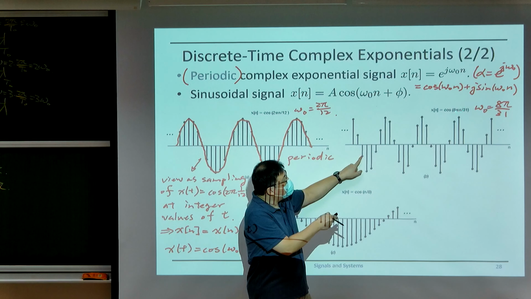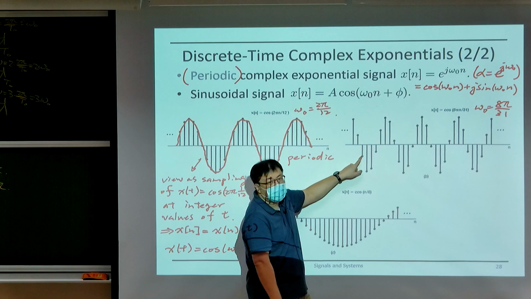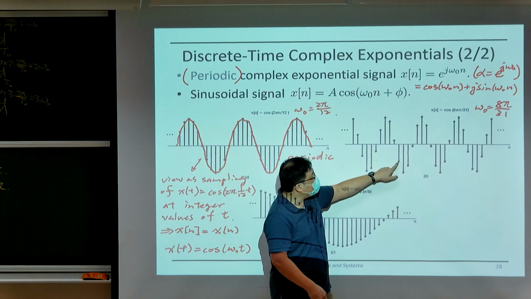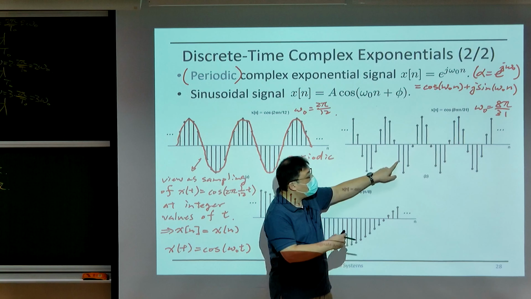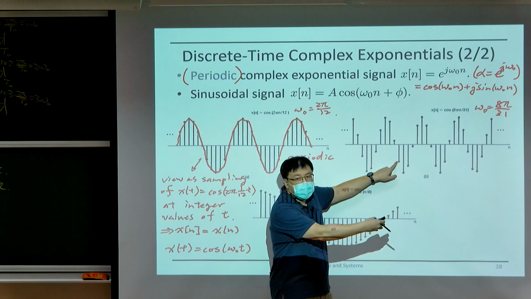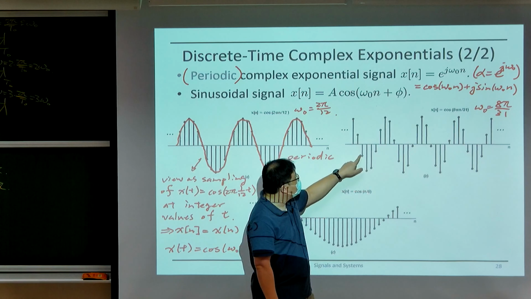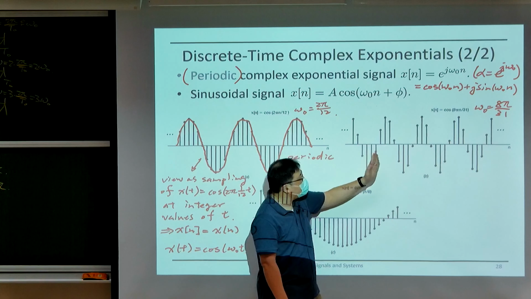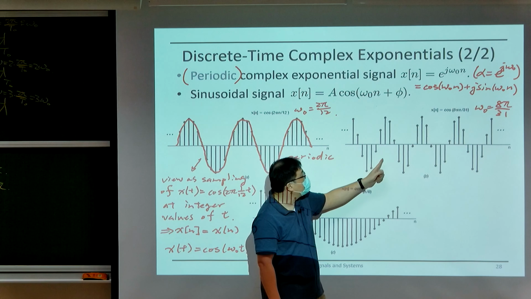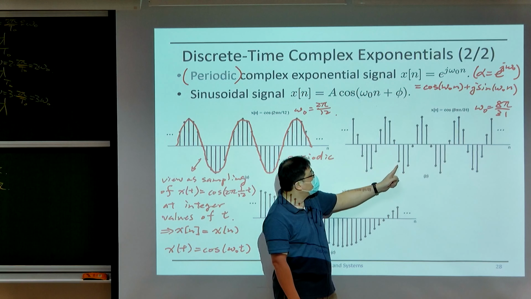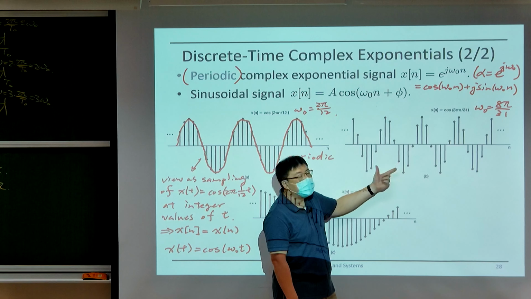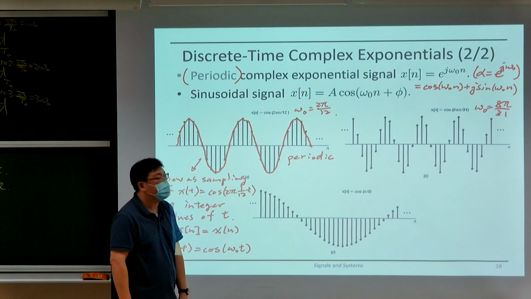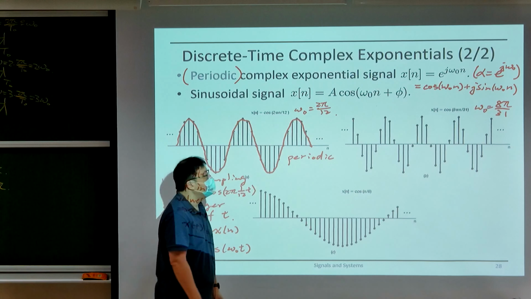But if you go to the next sample, n equal to 8, you have 64 over 31, which is over 2 pi. So going from the 7th sample to the 8th sample, you sample over 2 pi. You're starting to sample the next period. So with either 7 or 8 samples, you do not exactly go back to the original point. You're either sampling earlier than 2 pi or a little bit later than 2 pi. So from just this period, it's not clear whether or not this is periodic or not.